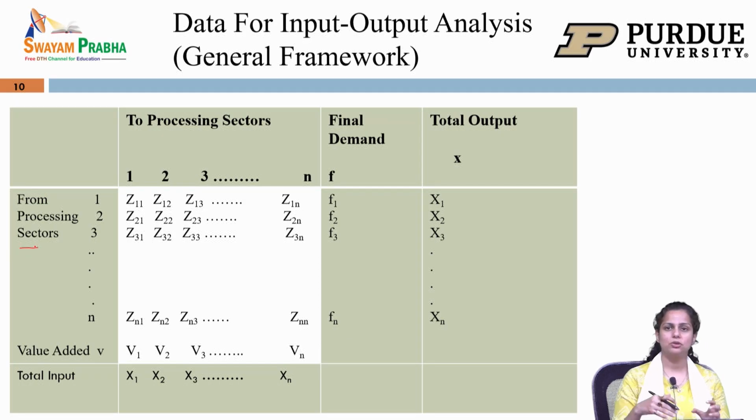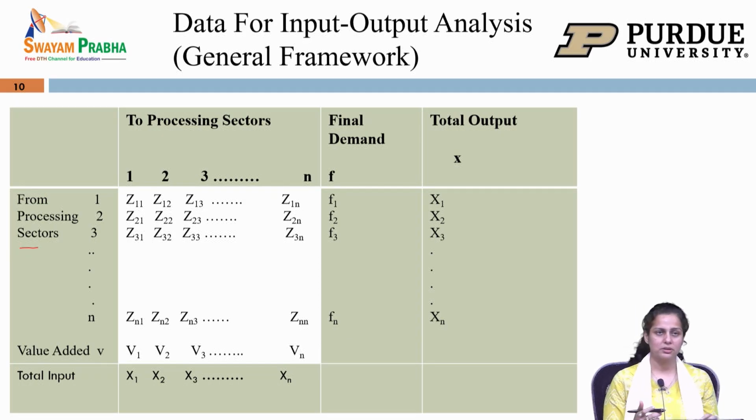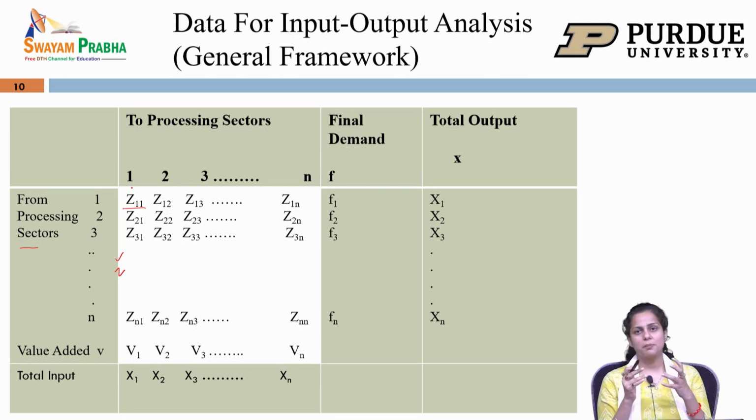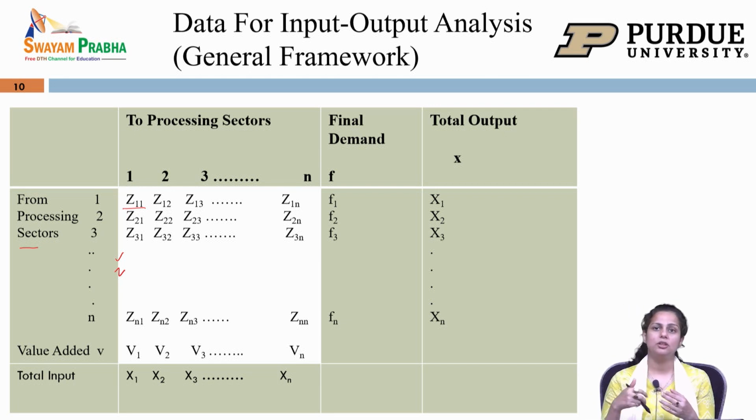we have what we call processing sectors. So all of these are some processing and consuming sectors. On the column, we have all the processing sectors and also the row. So, the way this Z matrix, what we call the flow matrix, works is that Z11 is basically the edge that we just saw, and it is showing how much is the flow of, let's say, a good or a material from sector 1 to sector 1. So, there might be some flow, let's say electricity production, and it uses its own product, electricity, for some production, and that is what your Z11 flow is.